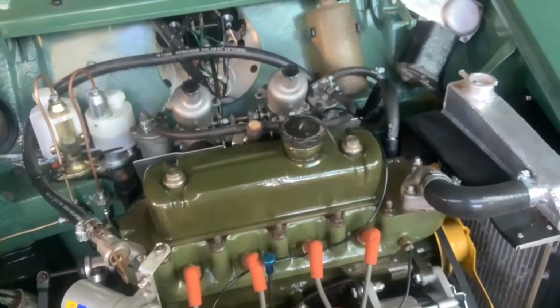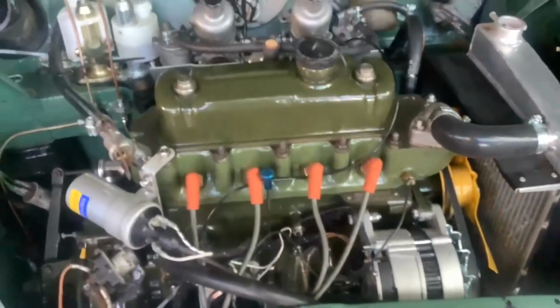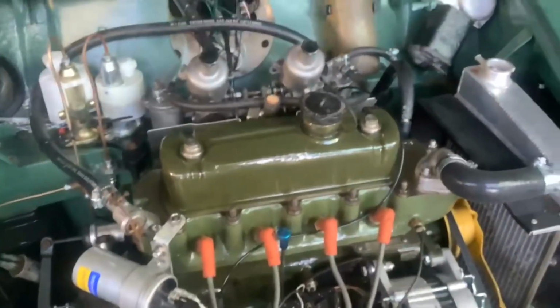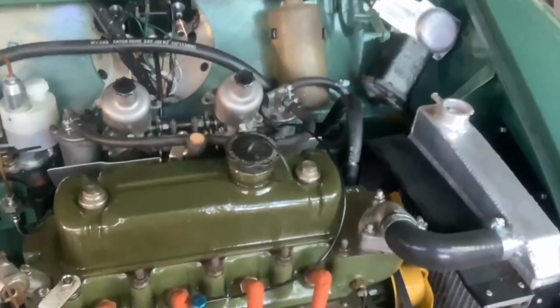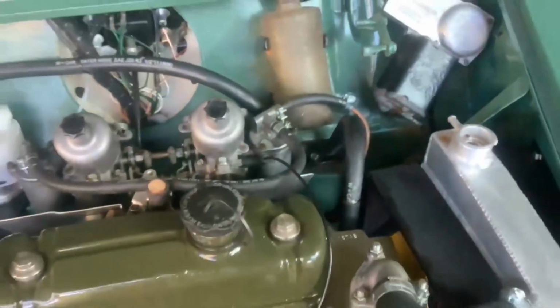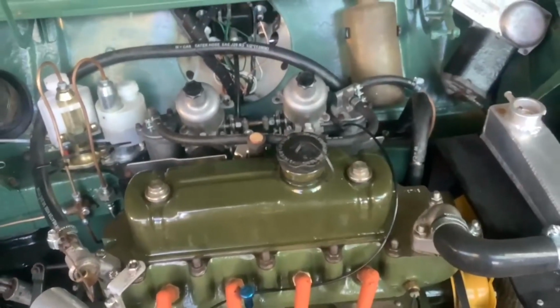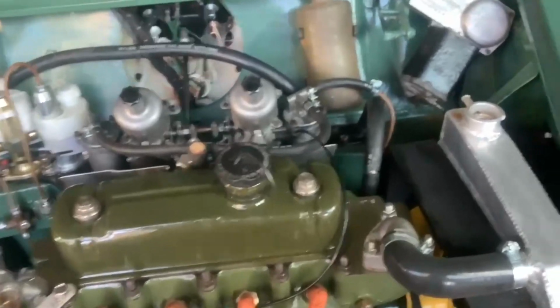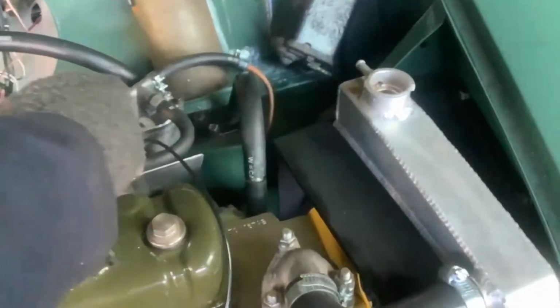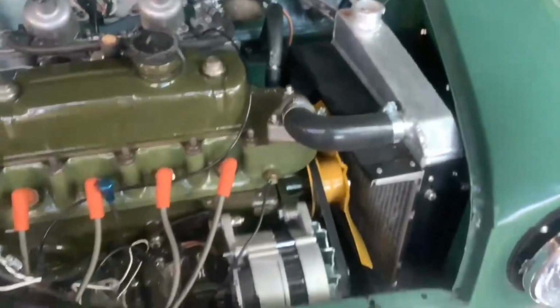Okay, we're nearly ready for running, as in the last video. I've found there was a couple of fuel leaks on the old float chamber seals at the bottom. Normal thing on SUs. Replace those two, and we've got the pipes all connected up now. I've got some clips to put in place, but that can come later.